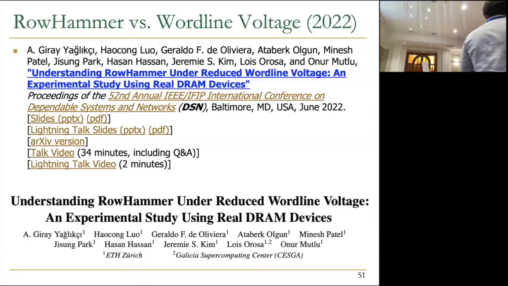How you set your word line voltage affects RowHammer vulnerability, clearly, because if you're really activating a row by applying high voltage, if you reduce that voltage, you reduce the vulnerability, but there's no silver bullet, unfortunately. We look at its effects on different things. I'm going to talk about that briefly.